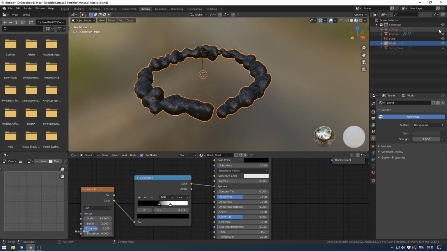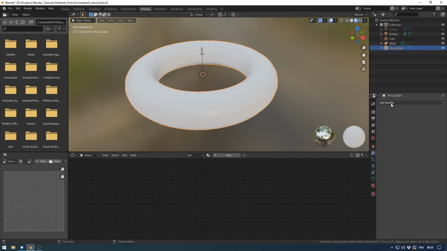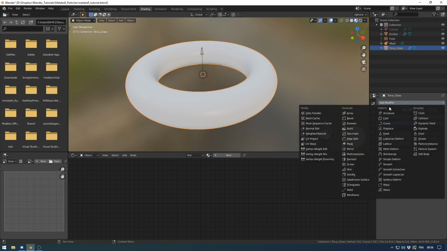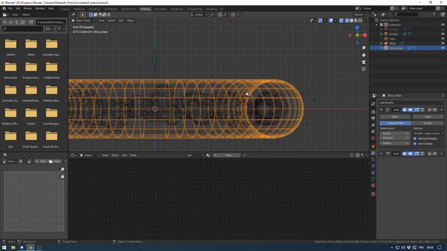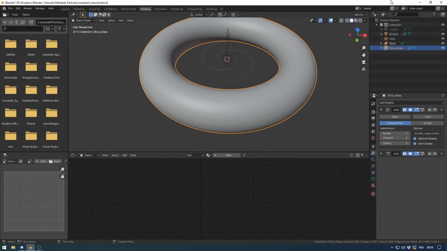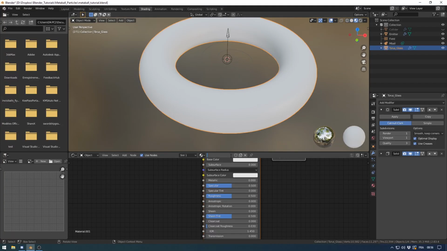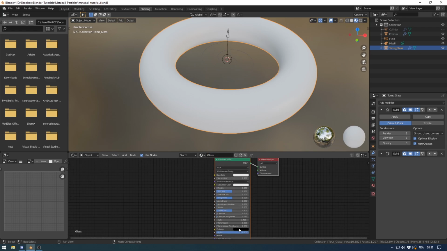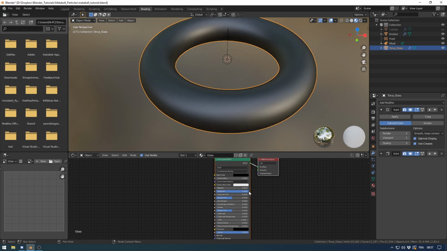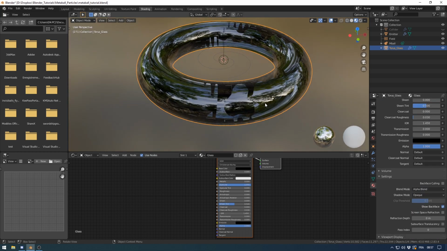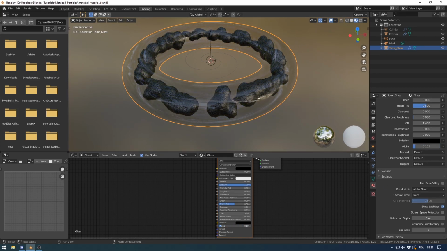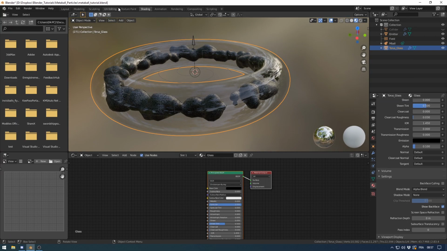Great. So for the torus glass here, I can use a subdivision surface. I can also use a solidify with a very small thickness here. And for that I will add a glass material. This is with max specular, max roughness, and I will use alpha blend for the transparency, shadow mode none, and I will reduce the alpha here, okay, to have something interesting.